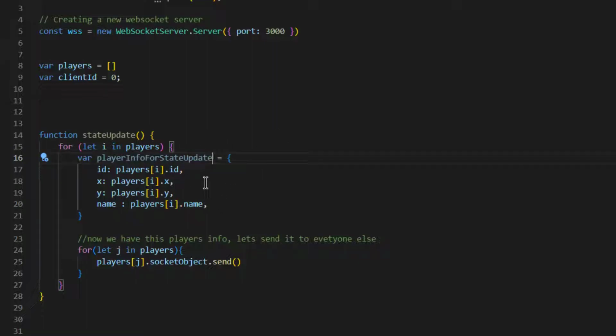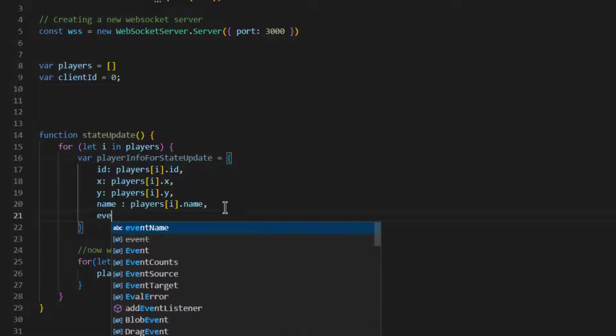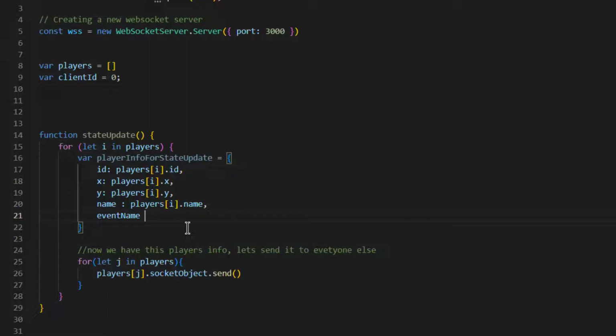And let me just put the event name here as state update. And now we'll JSON stringify this and send it to this.